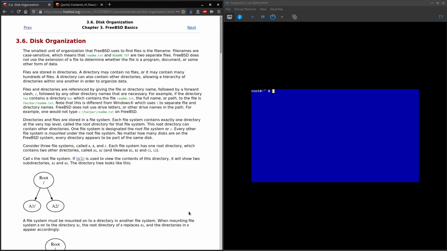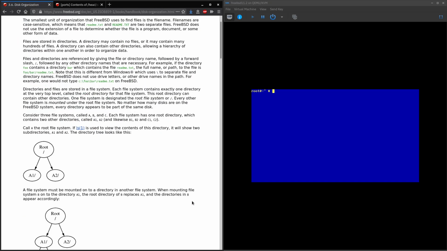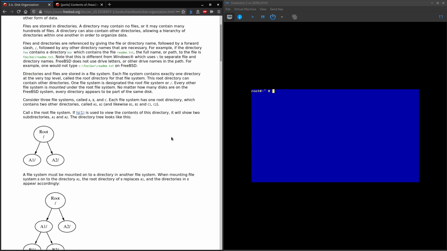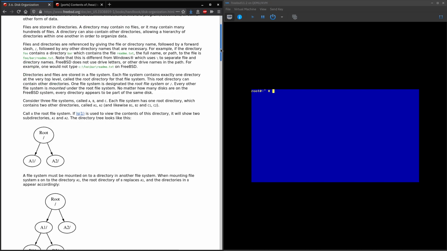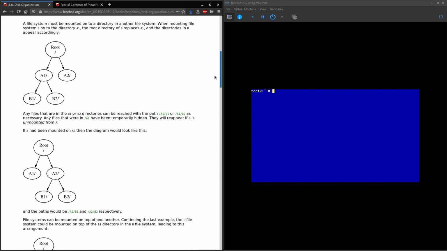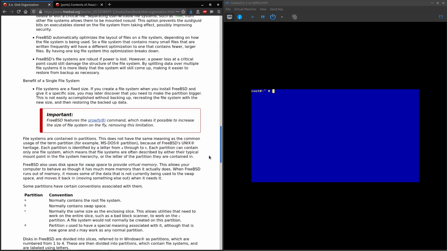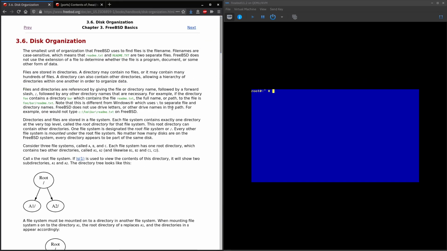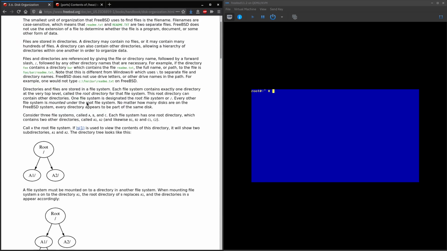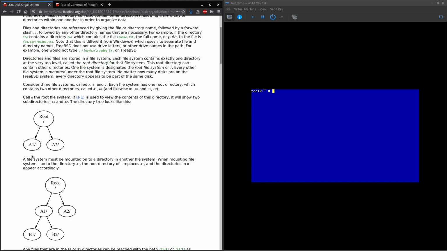Disk organization. So this is talking about mounting, and I also won't go too much into this because it's kind of common knowledge, or at least it's easy to look up. There's a few things at the end of this page that I'll go over, but in general, what it's saying is you usually have your root file system, and you can mount daughter file systems into directories.